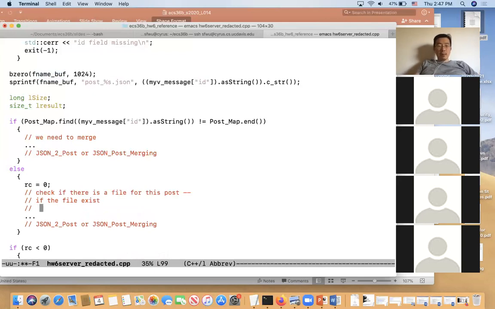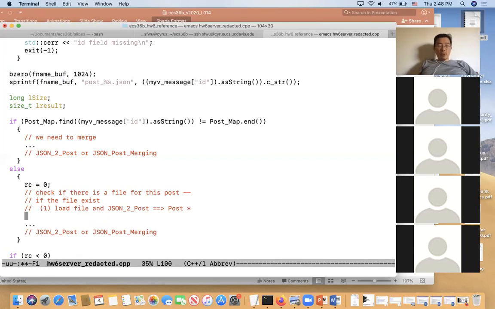Number one, I will load the file, and then JSON to post, which will generate a post object. And then I can do a merge, because now I have the original object in memory, and I can merge that. Okay, that's case number one.